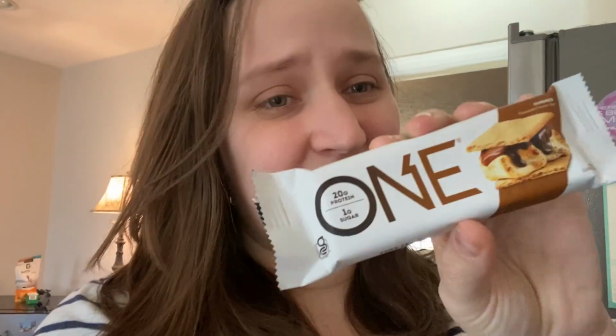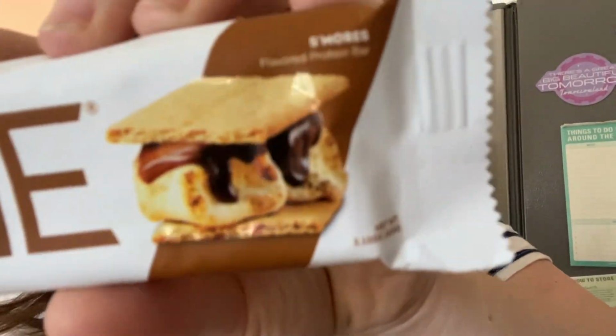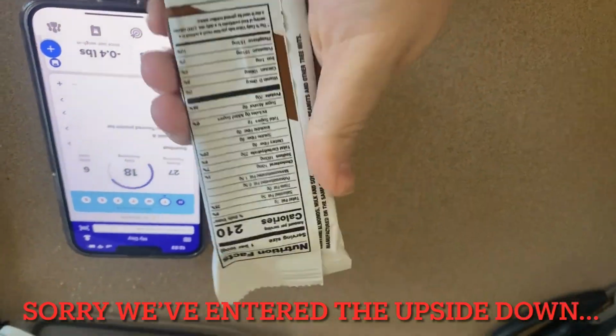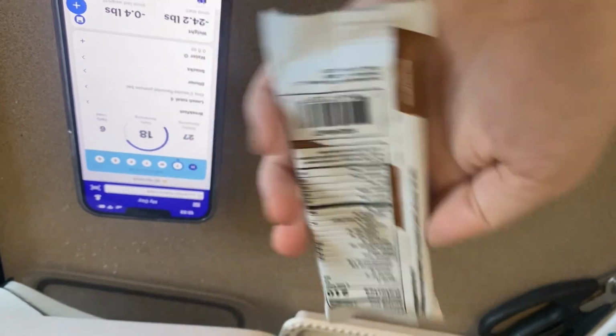It's 12:30. I haven't eaten anything yet. I'm not really that hungry, but I feel like I should eat something, so I'm gonna have this protein bar. It is the One brand and the s'mores flavor. I think this is one of the 6-point ones. It might be the 5-point. We'll see. One second. Yeah, this one is 6 points. So these are the nutrition facts if you want to take a screenshot and see what that is.